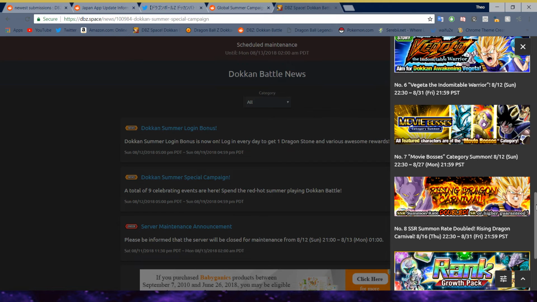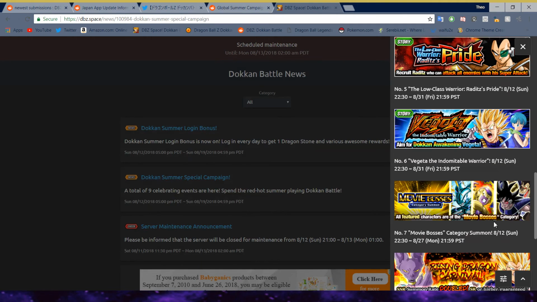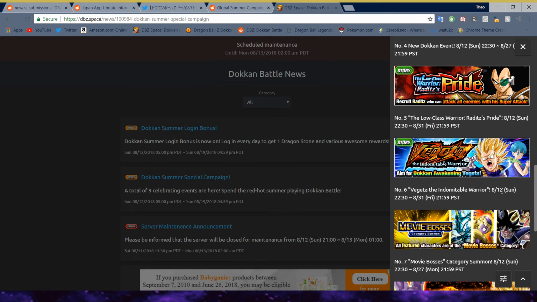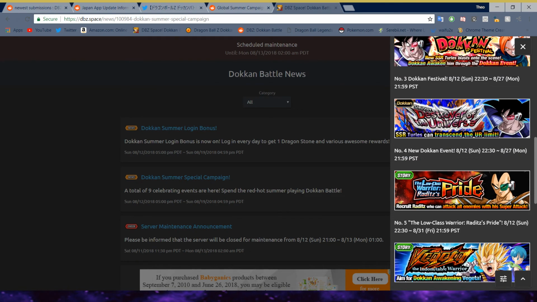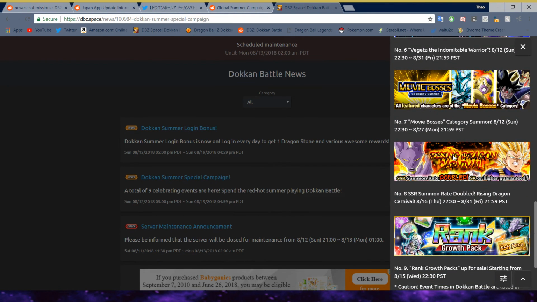This means the LR Beerus is coming, because this was a Rising Dragon Carnival that LR Beerus debuted on. So interesting too that obviously they're doing the movie bosses category summon with Turles, because obviously he's a movie boss. Interestingly, though, they are dropping the Vegeta event and the Raditz event with the Turles event, even though the whole point of the Vegeta event being here is to awaken LR Beerus, because you can't awaken him without those medals, and obviously these two.